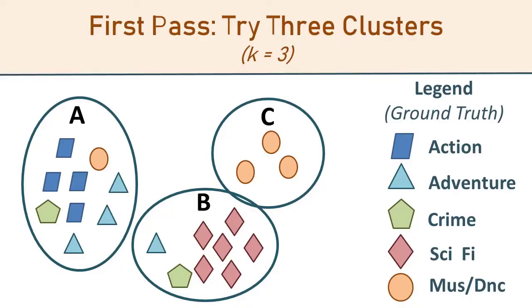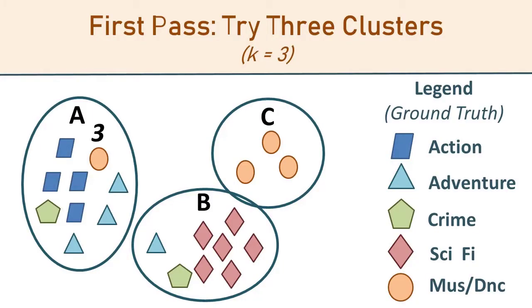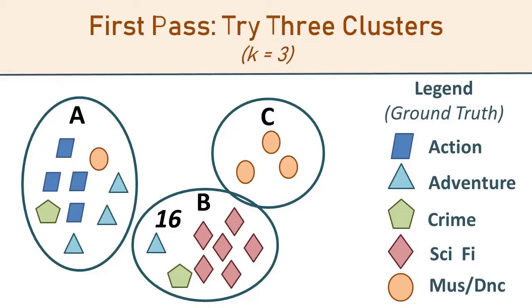Suppose you run your k-means and establish your initial value for k, your number of clusters — say you want it to be 3. You run the algorithm, get 3 clusters, and examine them manually since we have a very small corpus with only 20 vectors. You're looking at your documents and saying, document 3 is in cluster A but I really think it should be in cluster C. Then you find document 16 is in cluster B and you wish it were in cluster A. You go on and find a list of things you'd like to fix.